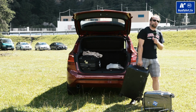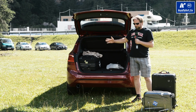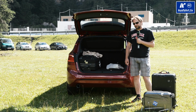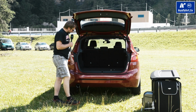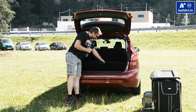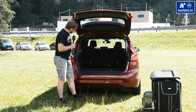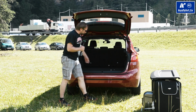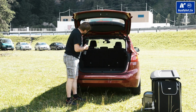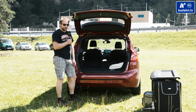So the whole car, or the whole trunk, when you have all the back seats to the very end, there's space for 468 liters. I removed the other luggage to show you the trunk. Well, we have a floor that you can lift up, and there's another compartment that should at least swallow another carry-on luggage. We have a 12-volt outlet in the trunk, so if you want to carry your cooler, you have power here. And we have 2 buttons that make the back seats flip.